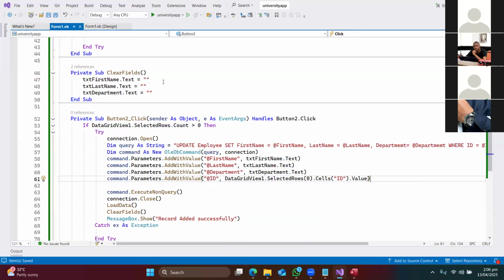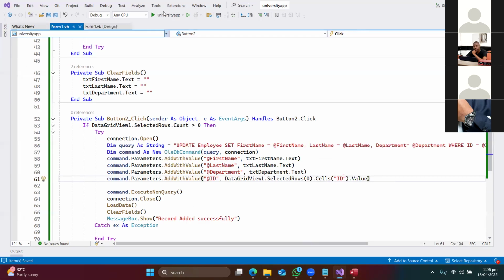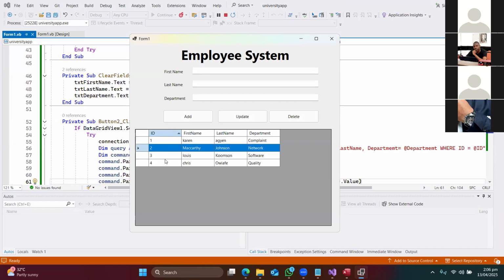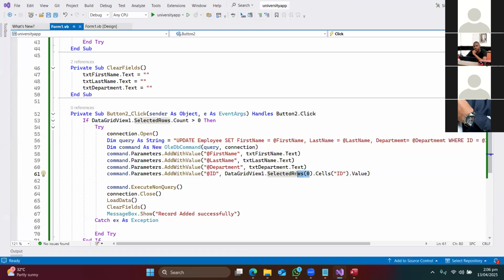So amazingly, what we have done is that over here we have a field called ID. Whenever we launch the application, we can see that when the application pops up over here, we have a row called ID. So you can see that I am selecting them now. You can see the selections. Perfect. So whenever I select something, it means that I have selected the entire row. This is 0, 1, 2, 3. So I'm telling the computer that go and select row 0. But you see that row 0 goes with a particular column. So the column is ID.